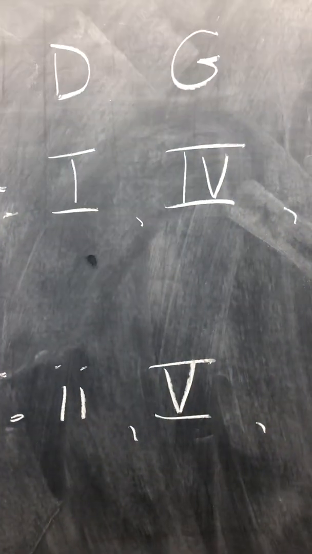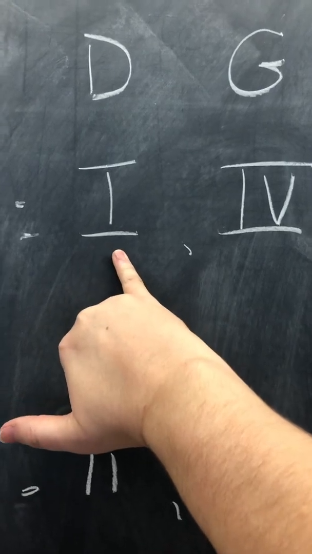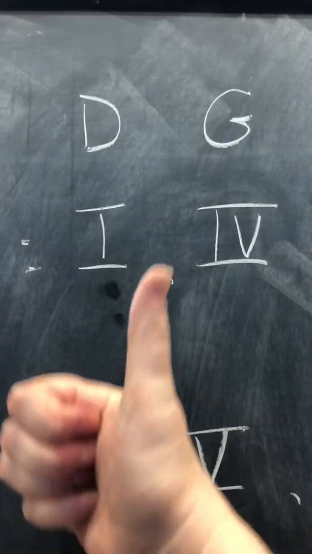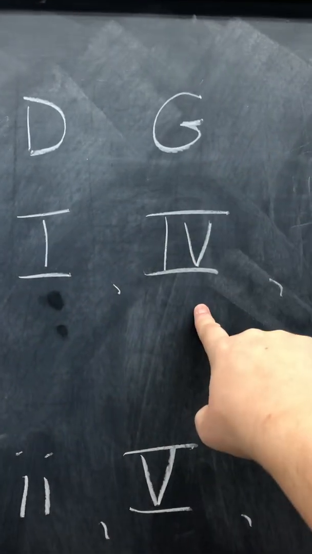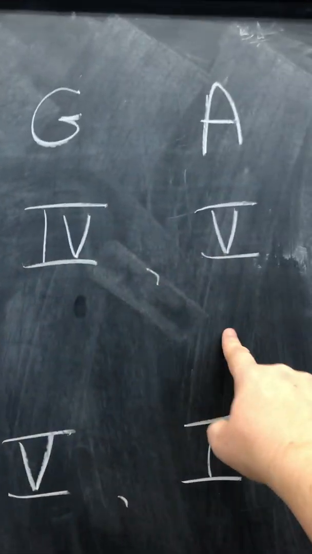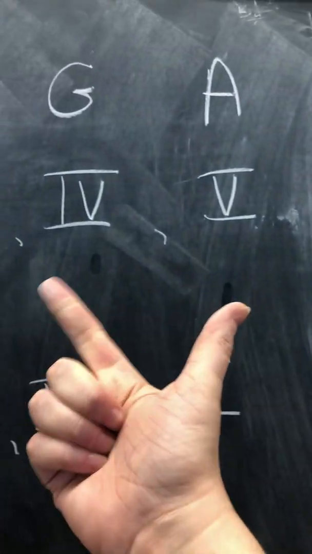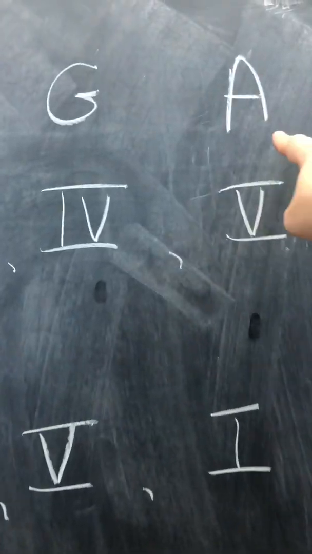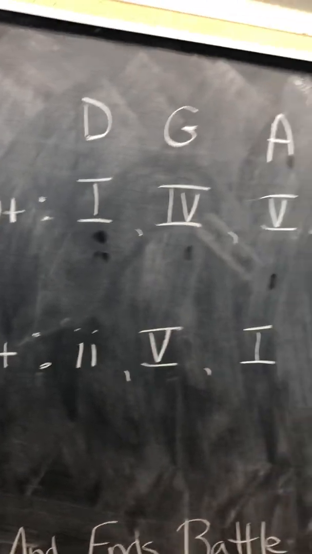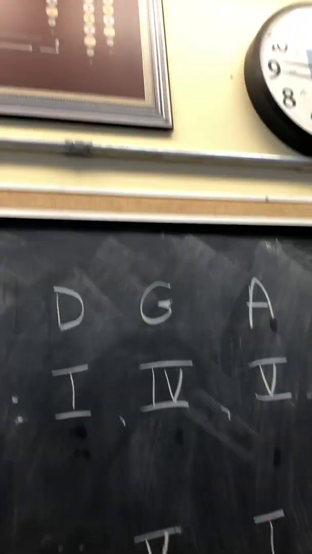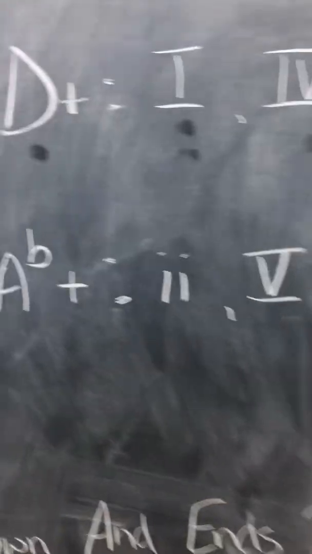Now we need a 4 chord. All we have to do is use the musical alphabet and count up 4 from D: D, E, F, G. So G is our 4. Now we need a 5, so we count up 5 from D: D, E, F, G, A. Awesome! So our 1, 4, 5 chord progression in the key of D major is a D chord, a G chord, and an A chord. Pretty straightforward. We'll do one more.